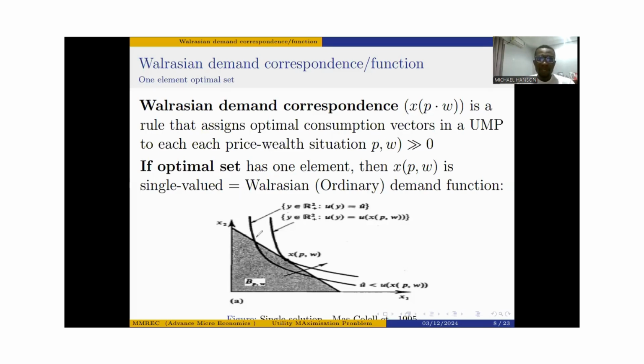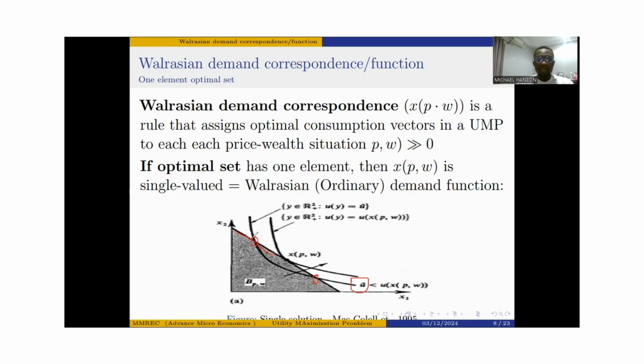So see from the graph here, consider this budget line. This budget line at a point in time is able to offer demand at this point. So one, that same budget affords this combination. Two, with the same budget, the consumer can choose different combinations, with the same level of satisfaction. So this utility is said to have what we call the multi-valued demand set. It means that the same budget can afford different combinations.